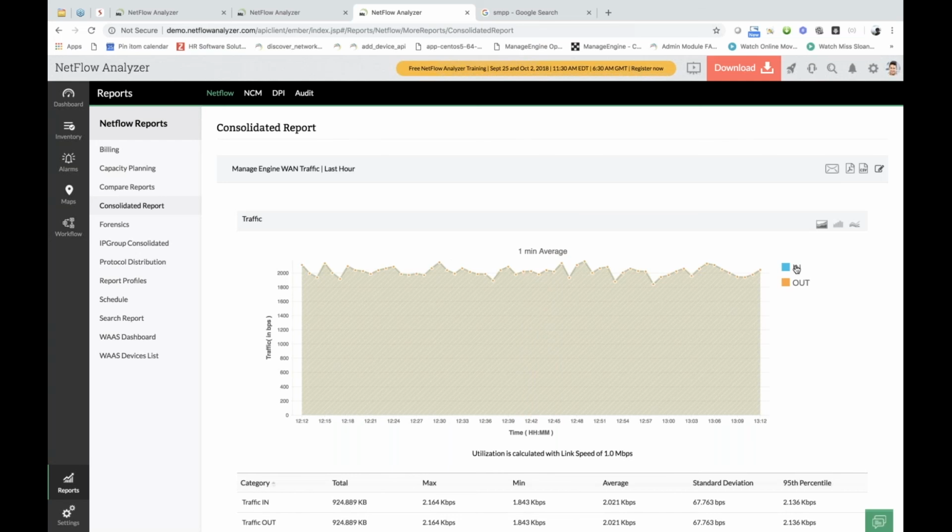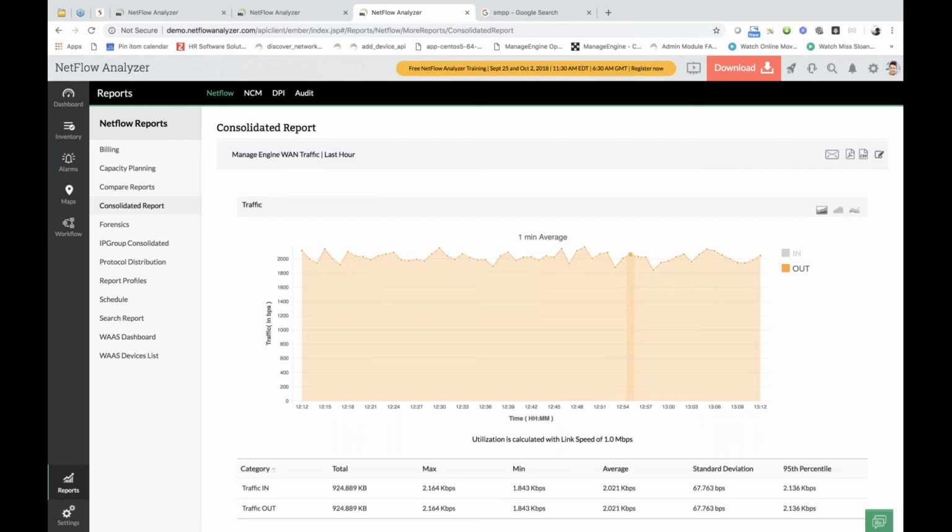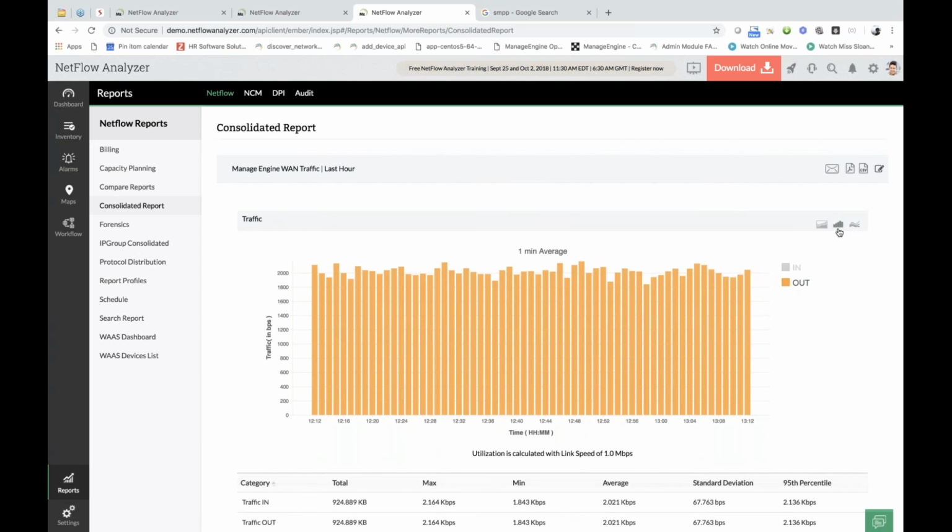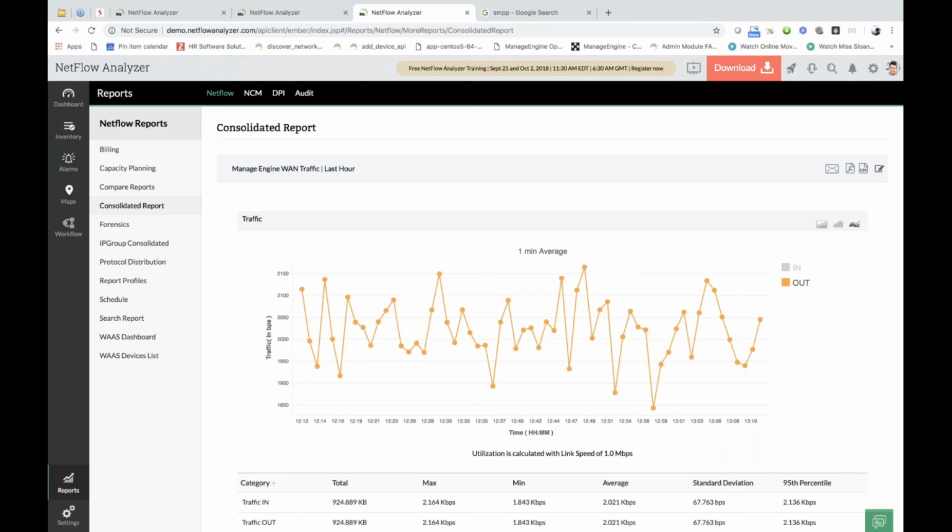And just like any other UI we saw earlier, you have the feasibility of selecting the same in terms of bar chart and graph. And I can export the same report types. This is not only for the consolidated report; you have the feasibility of doing the same for any other reports or any other data you see under the NetFlow Analyzer UI, under the inventory. You can export the report in PDF or CSV, or you can simply mail those reports.